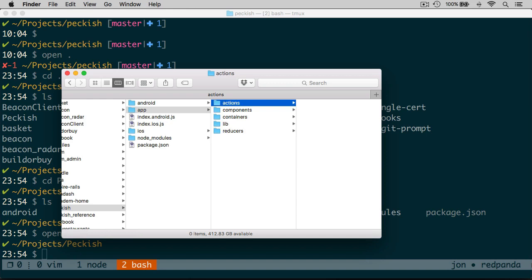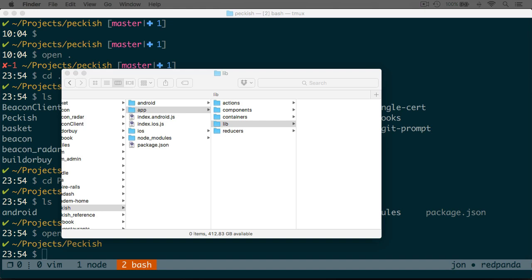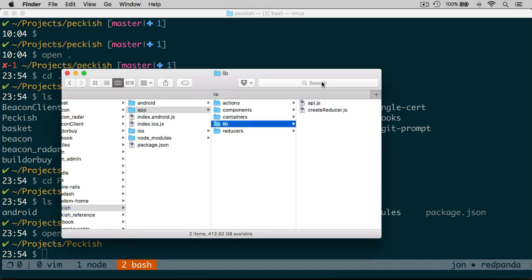So we talked a little bit about actions, we talked a little bit about components, we talked a little bit about container components. The lib folder is where I'm going to keep general purpose, useful JavaScript functions that I have used in several projects. And I'm going to copy two files over, and I'll just talk about them very briefly.